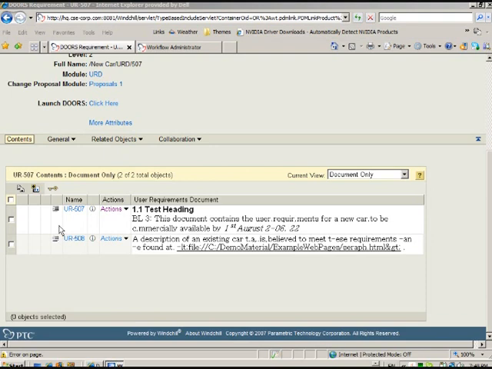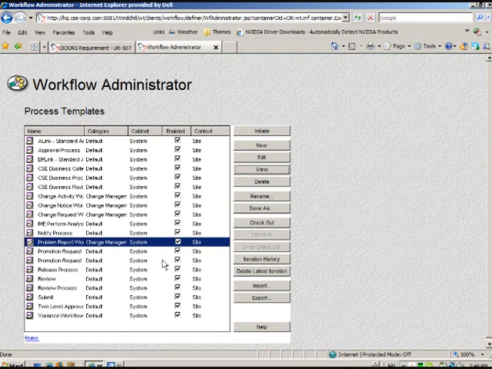Finally, I would like to show you how the change process works with a requirement in Windchill. Before we can create a change, it's recommended that you modify the Windchill workflows to support Doors change proposals. You do this by editing the out-of-the-box or enterprise change processes. Click the edit button. I selected the problem report workflow type.